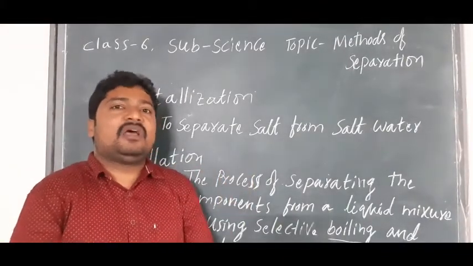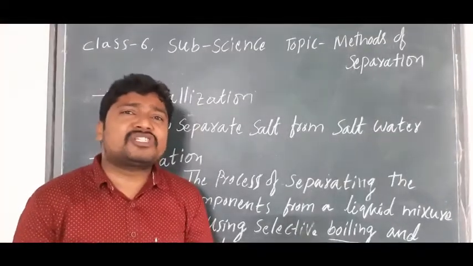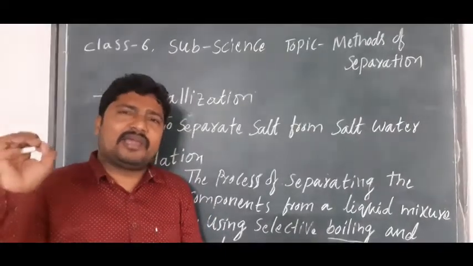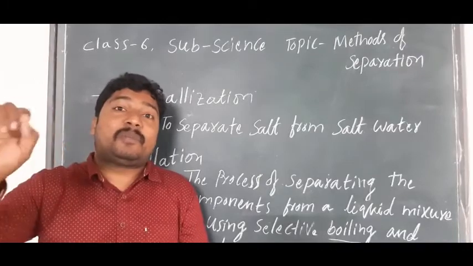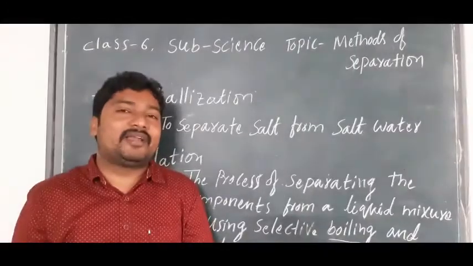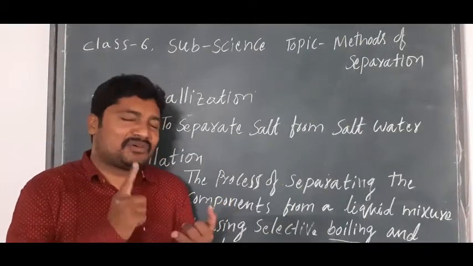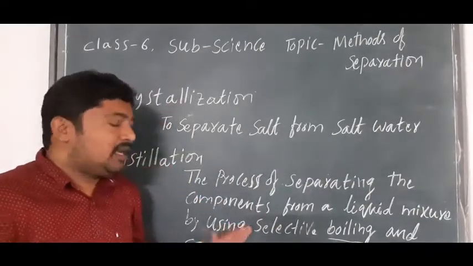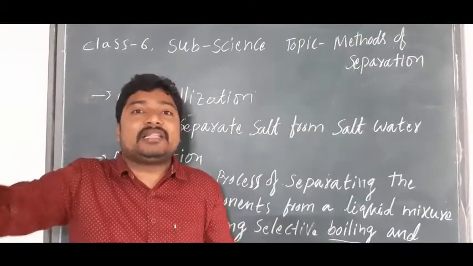Now let's see mineral water. We get it from the soil, mixed with the soil, from groundwater, and we get pure minerals. Let me remind you of one question. What is absorbed by the root in the soil? The root absorbs water and minerals. So we get minerals from the soil only. Am I clear? The same way, the water is also mixed with minerals and we drink it at a later stage.